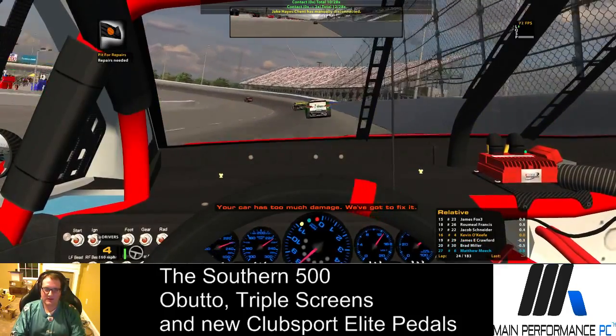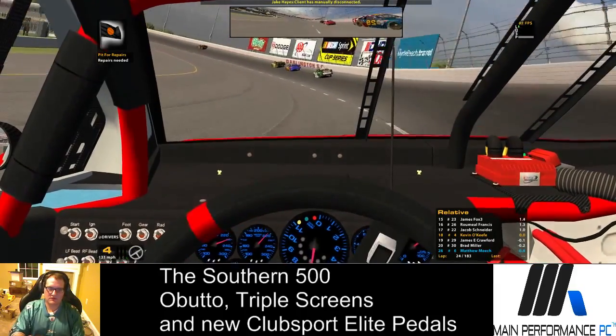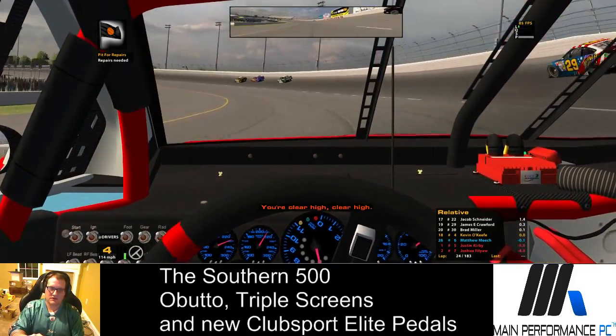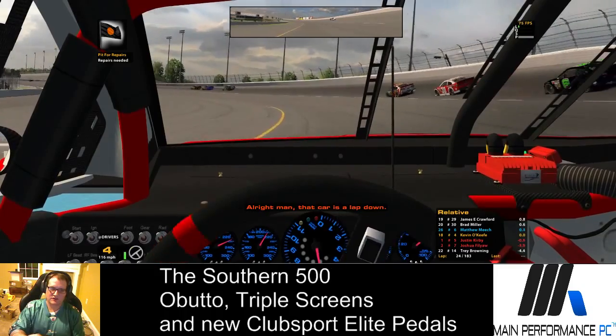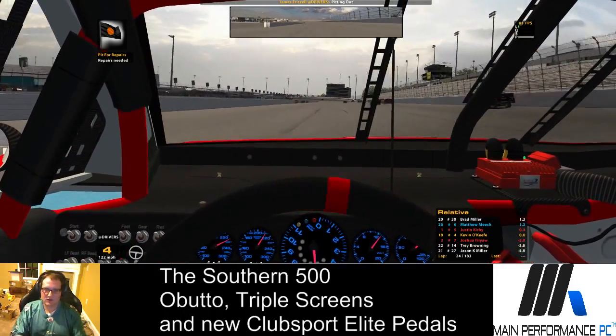We've got to fix. Outside. You're clear high, clear high. Too many things to get used to. We're definitely going to race on Sunday.